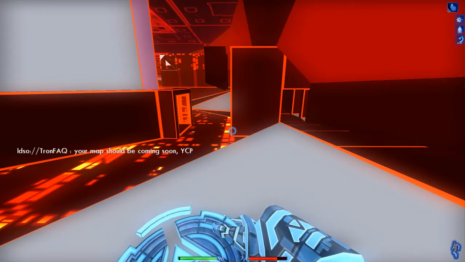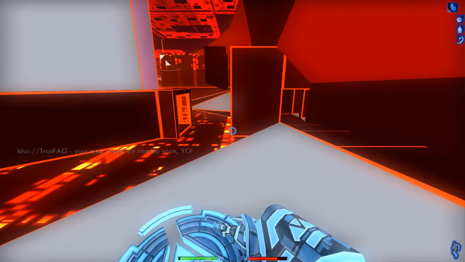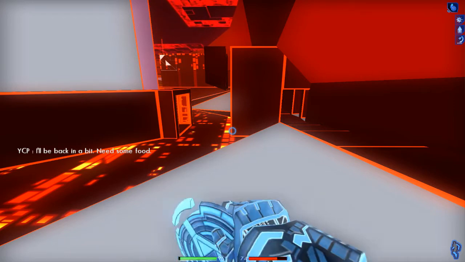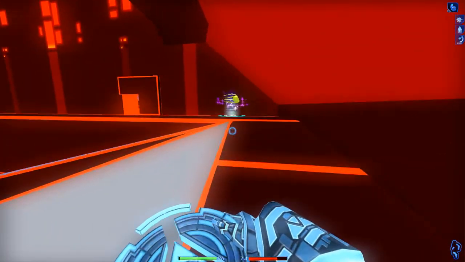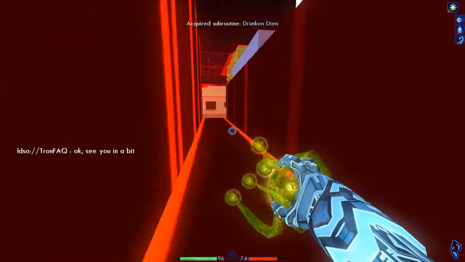Oh, okay. So it looks like we've got a map by the other player here. My friend here, YCP, he made one of the maps that we're going to play. Neat. This should be cool. All right, cool. That's good. That's not a problem. I'll go check this out.